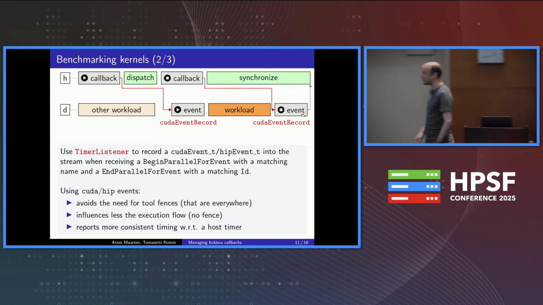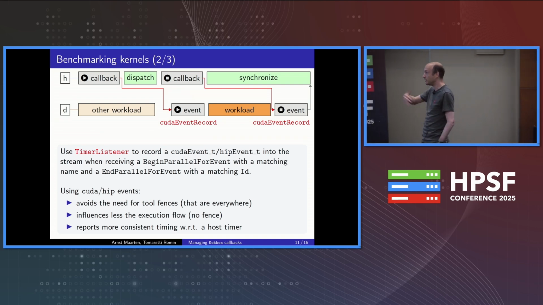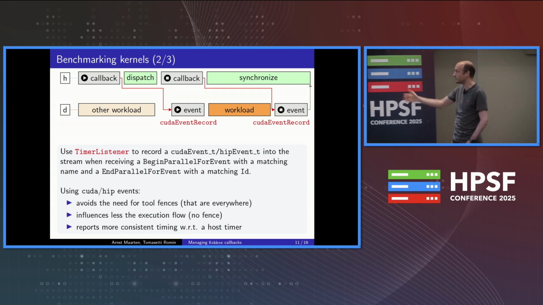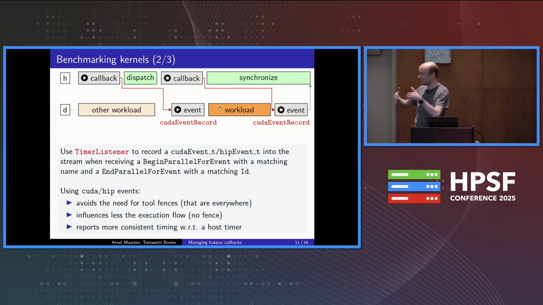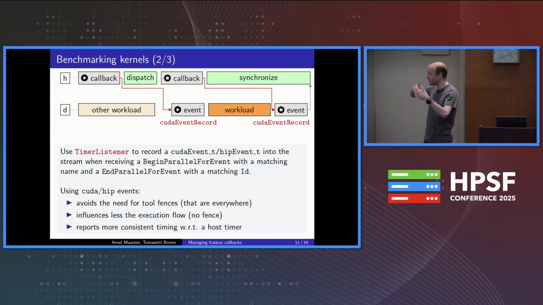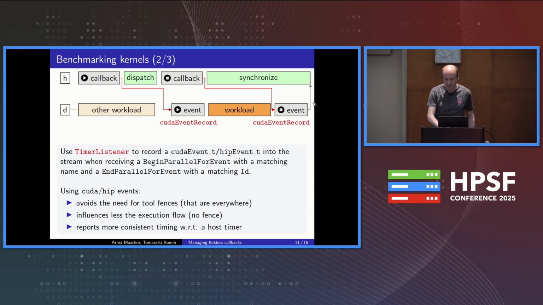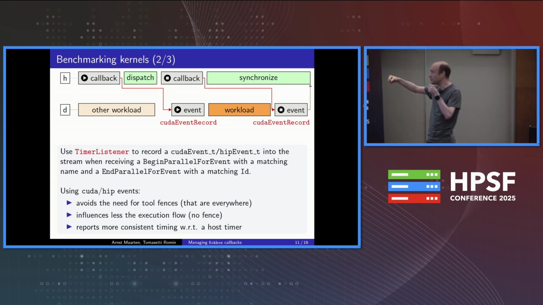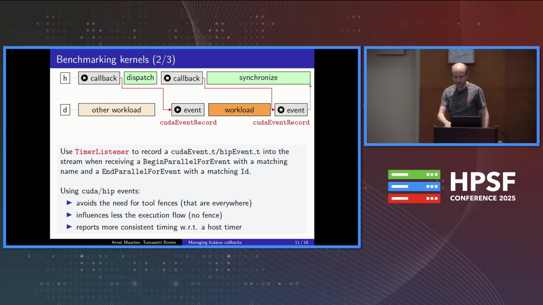And these markers that I talk about are the CUDA event record markers, defined in the CUDA event management API, and there is also on HIP the HIP event management API. And these markers are such that they track the time at which they are processed on device. And so when all the work is done, you can query these markers and ask what is the time elapsed between the two of you, and that gives you a proxy for the time that the workload took.